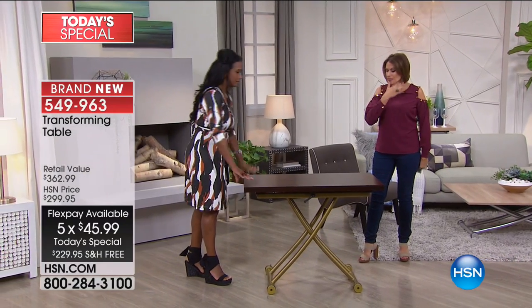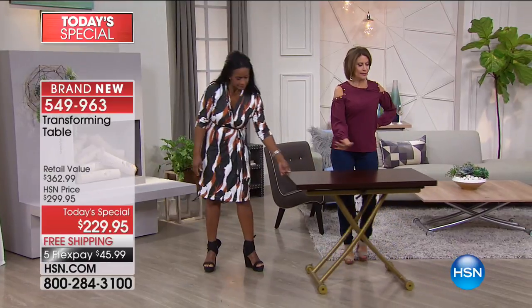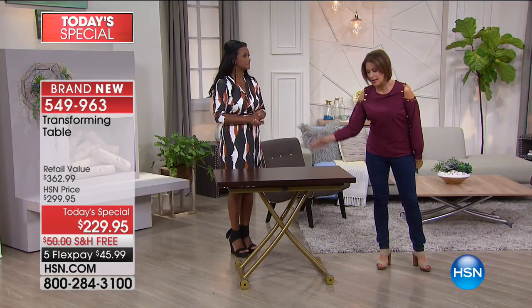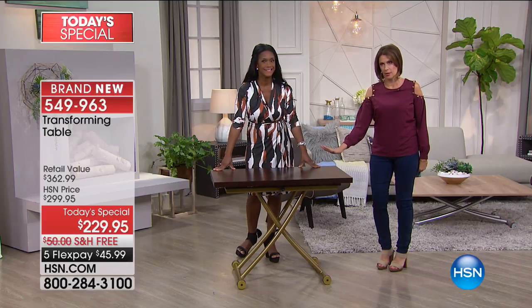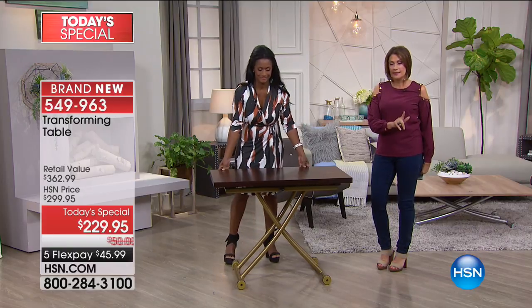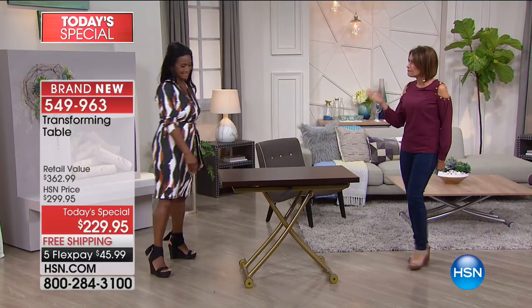With this great chic solution is Alexandra Baker. If you just look at this table and go, 'I need a coffee table, a side table, a desk, something I can do my crafts on' — if it were just a straight table at $229.95 for this kind of style and quality, you'd go 'bingo.' But then to have the ability to transform this into so many different functions, that's when you go 'that's cool.'